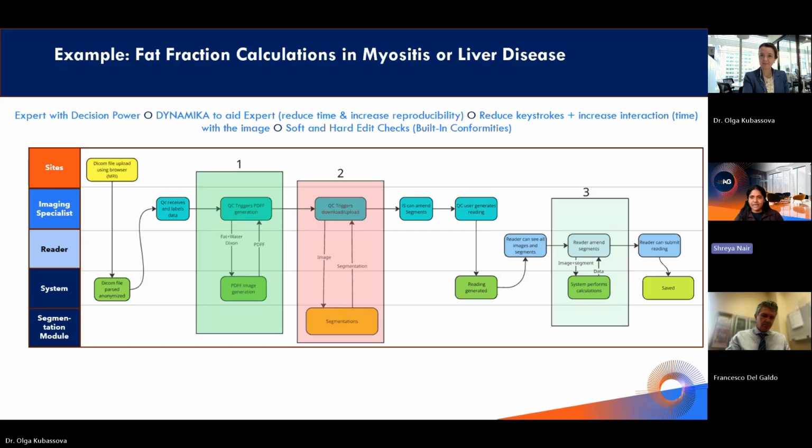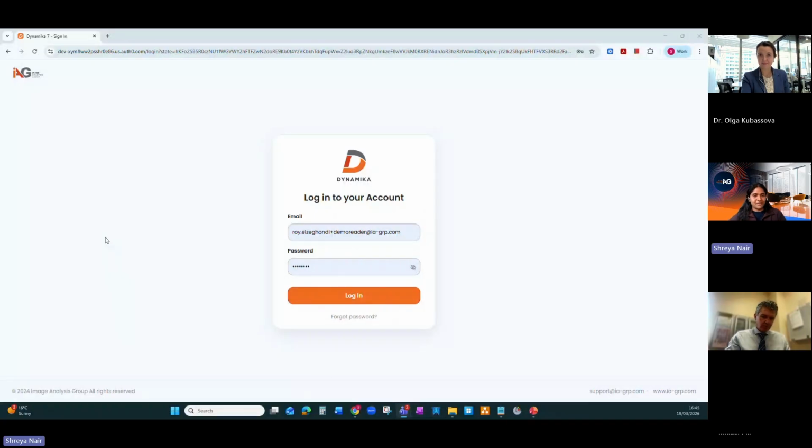Yes, I think now is a good opportunity to share my screen, and we can maybe walk through this particular reading criteria. I think I'll start with showing the DAWICS reading criteria that Professor Del Galdo was just speaking about. So I'm sharing my screen. I hope that's visible to everyone.